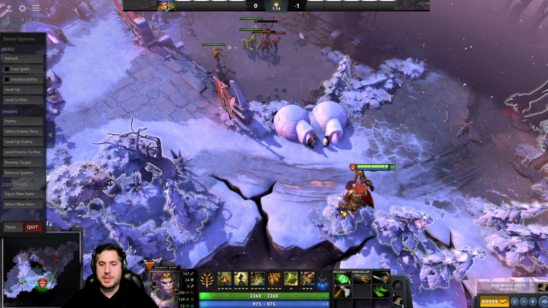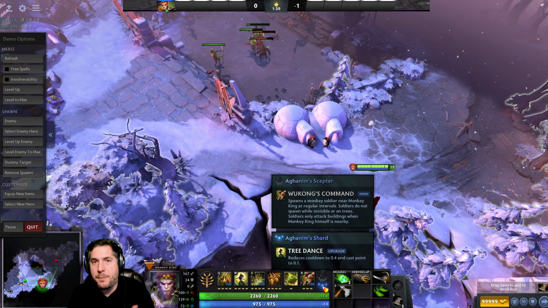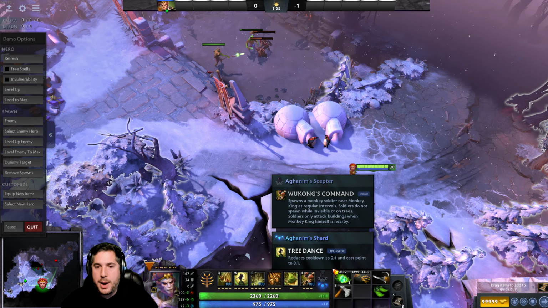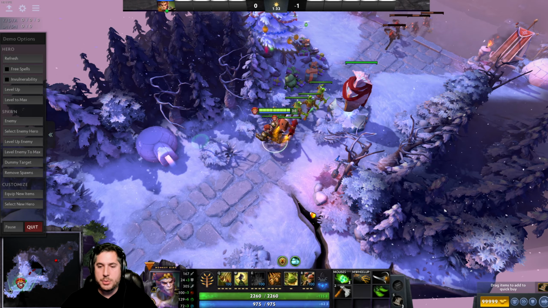Now, that's important because higher MMR players utilize this tree dance and the Agnum's Shard ability to essentially farm very fast by moving through the jungle very rapidly by jumping from tree to tree, right? So it allows him incredible farming capabilities, and that is one of the reasons why he is one of the hardest carries in the game right now. He's doing a great job.